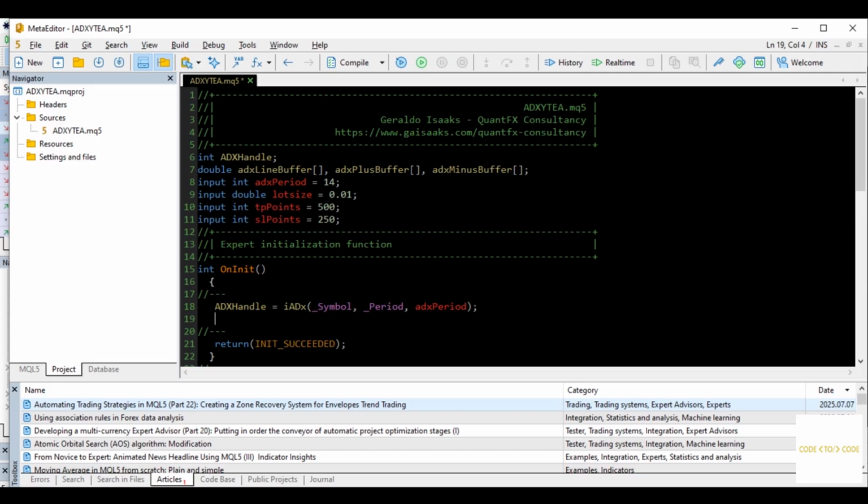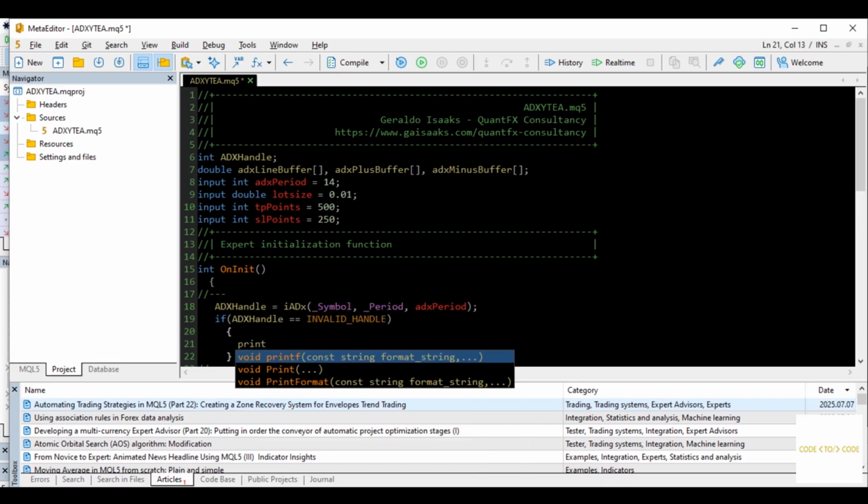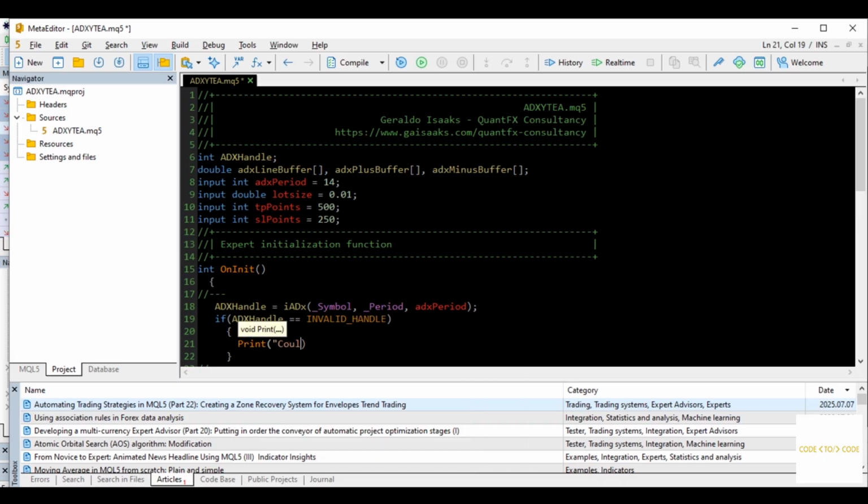Okay, and then we do a check. Actually, we're going to check if it's an invalid handle, and then we print a message.